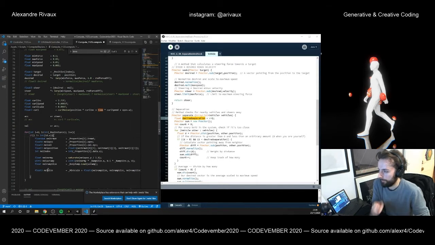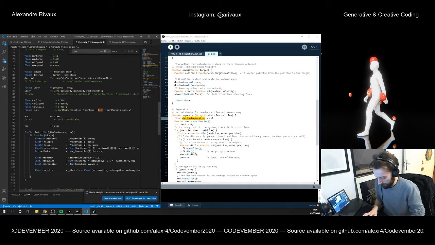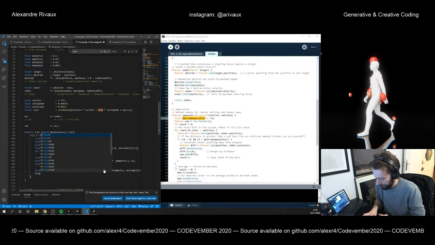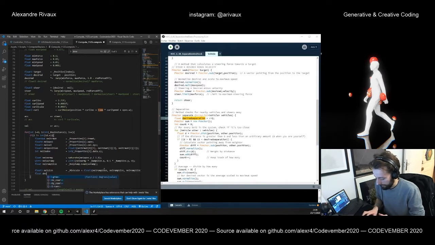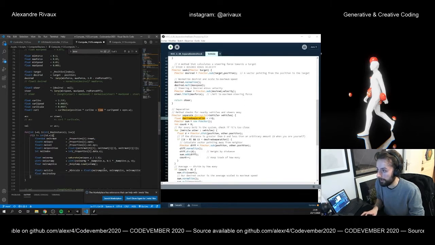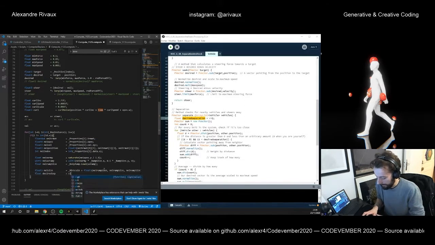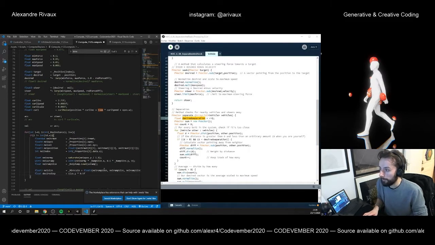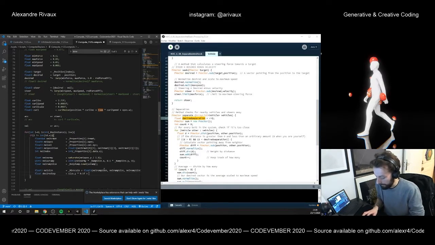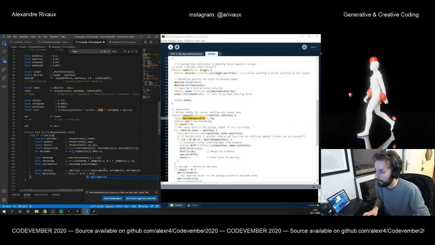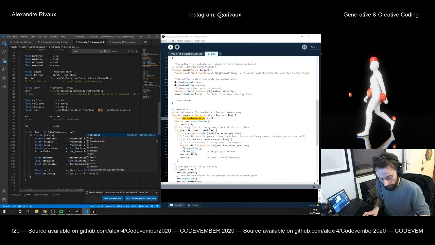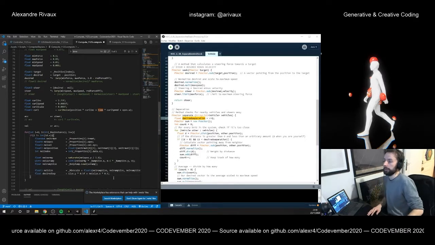So float desired sep is basically equal to our size dot y multiplied by 0.5 plus the naive size dot y multiplied by 0.5. This is the desired separation.